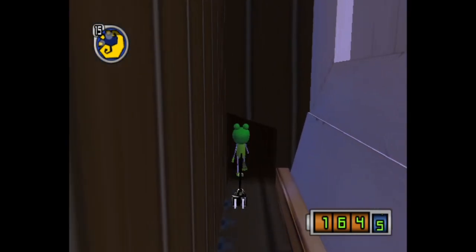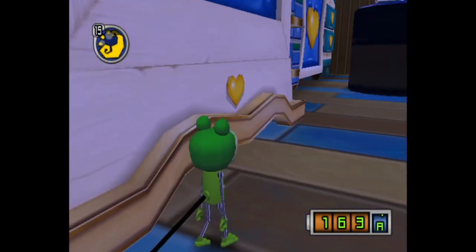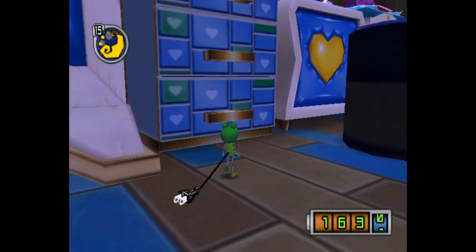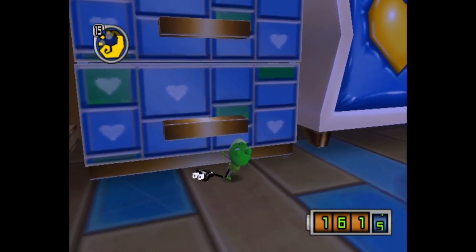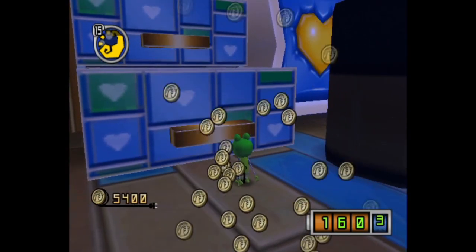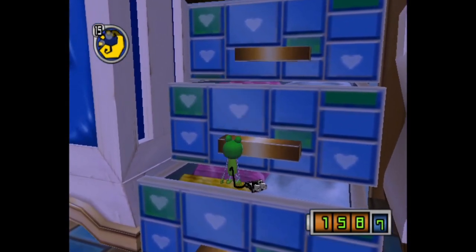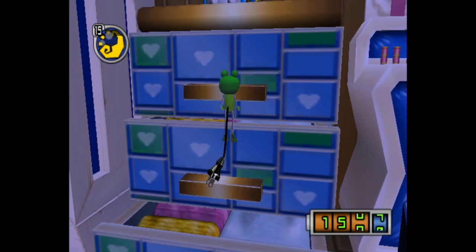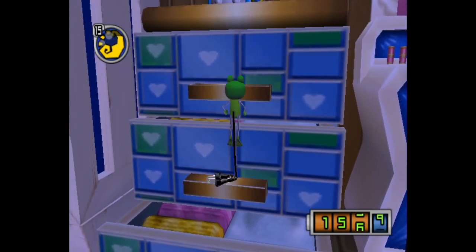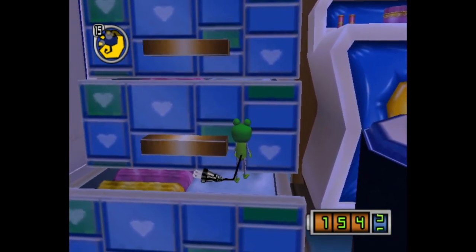One back area. Oh, it's about to get real. Well, where is that two? Oh, that's right, I gotta open these. Wait, how am I supposed to get out of here? Oh, I have to go up the jump rope, that's right. I should be able to shoot this from the outside. The door. Did I just screw myself here? Okay, we're good.